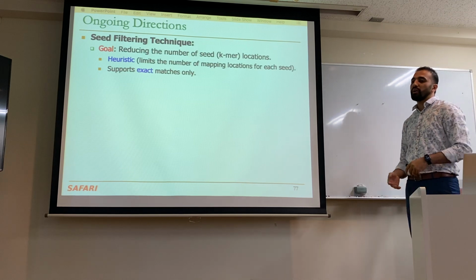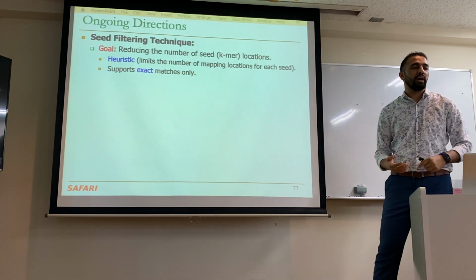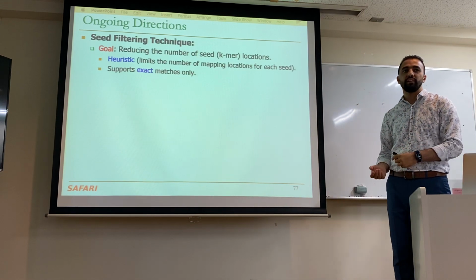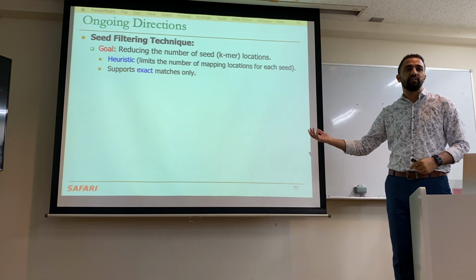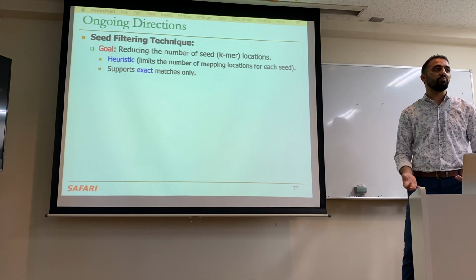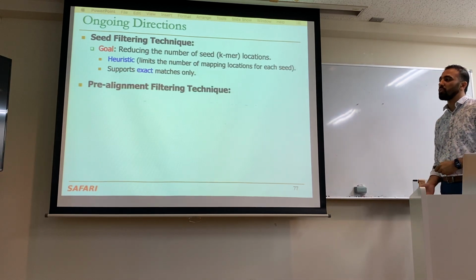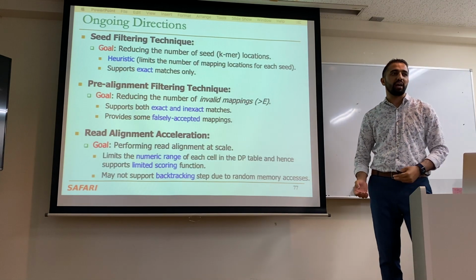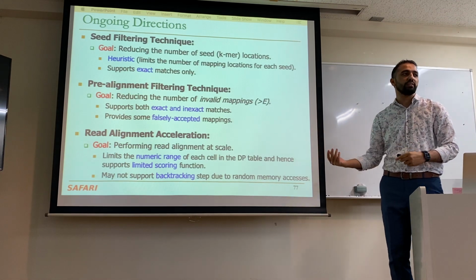Okay, so now I have shown you the real problem we have, and I have shown you some insights from industry on how they can accelerate other problems. Okay, what are other researchers doing to accelerate such a problem? We have 3 key directions to accelerate read mapping. The first one, seed filtering techniques. The second one, pre-alignment filtering. And the third one, accelerating the dynamic programming algorithm. And it's okay, I'm going very fast through this slide, but I'm going to explain it in the next slide with an example.